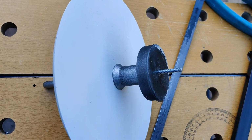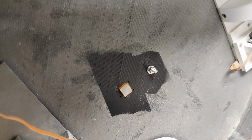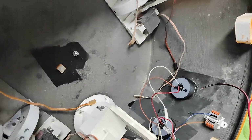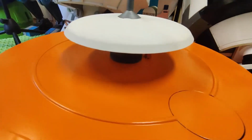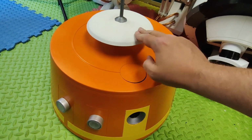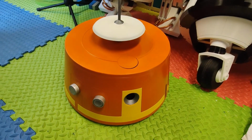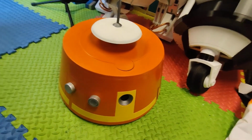There we go, that's sliced off, and then I'll just put an M3 nut on the end of that, on the inside of the dome, and we'll see what it looks like. There we are. It turns out it is an M4 threaded rod. I did it wrong. So I've just got two nuts on there, and it's not all the way tight so we can still have a bit of a wobble. So let's see how it looks. Tell you what, I'll show you in a second. There we are. So apart from weathering, that's done. So onto the body and the legs next. But yeah, that's done.